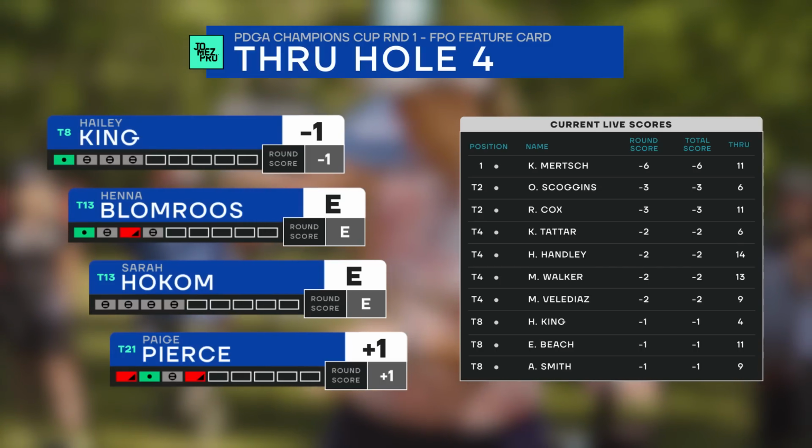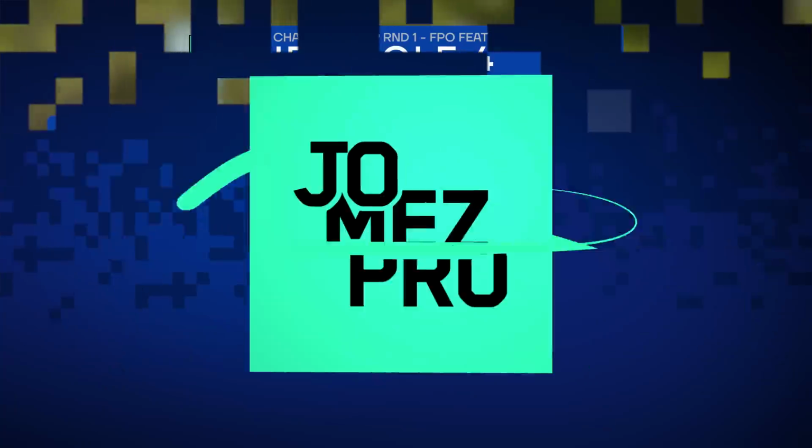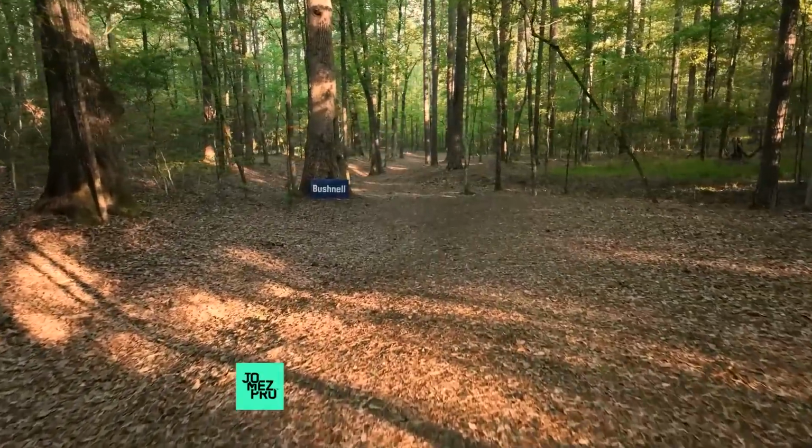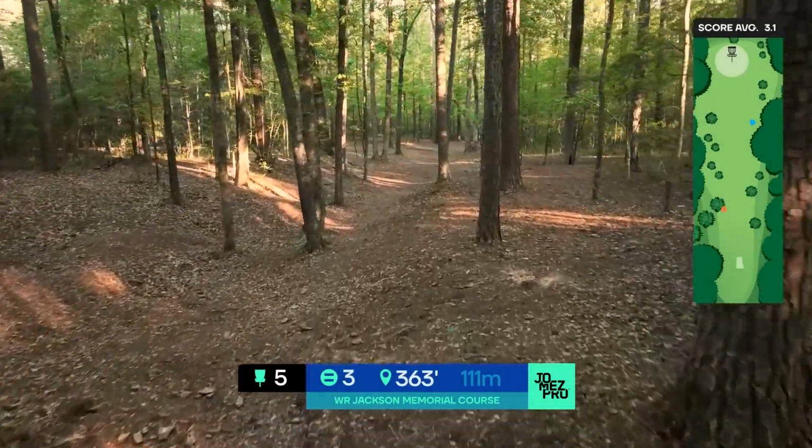Do you see Cat Merch still doing it? Yep, just still popping them off. Again, 7 down was the best score last year, and it's a little easier this year, but not much. And it wasn't that often that we even saw a bunch of people under par, but everyone in the top 10 is under par right now.